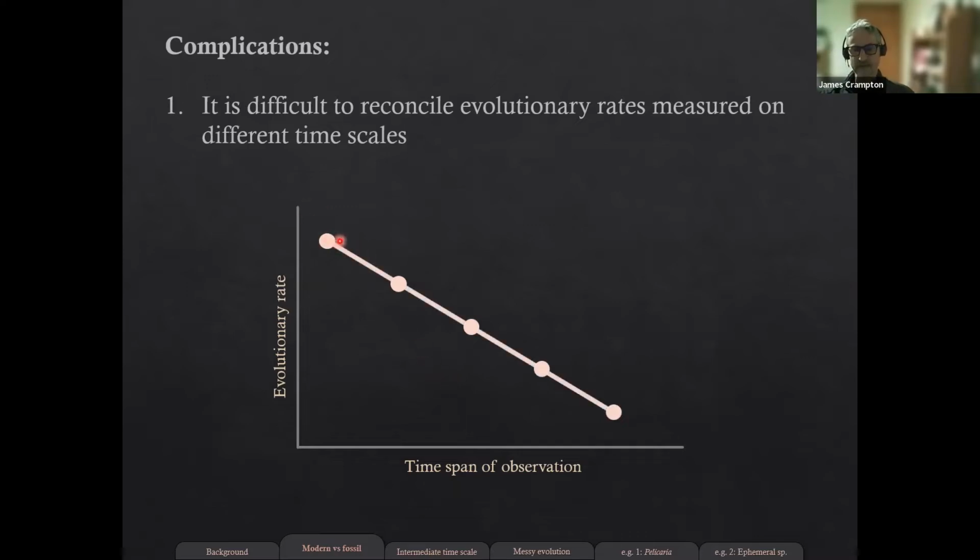You end up with this relationship that if you measure evolution on a short time frame, you get very high evolutionary rates. And if you measure evolution on a very long time scale, you get very low evolutionary rates. And you get a pattern like this. Now, I will just say, in part, this is actually a mathematical inevitability, but there's also a real story here. It's telling us something about how we are perceiving evolution, or about what it's actually doing in reality.